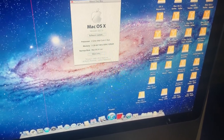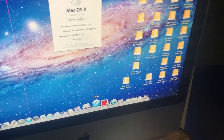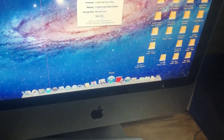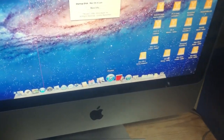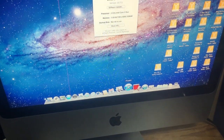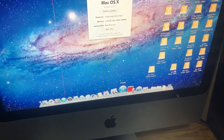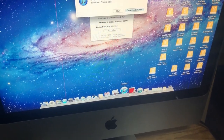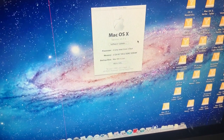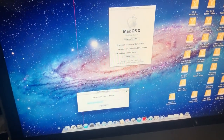Because it's currently got the iTunes 10 icon. And I upgraded iTunes on Snow Leopard 2.11, so let's see what's that all about. Come on. Also, I believe this is the first macOS that can actually get to iTunes 12, which is the flat iTunes. Yes, I won't download iTunes.